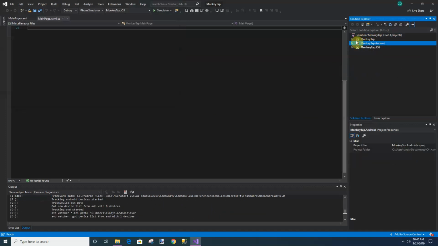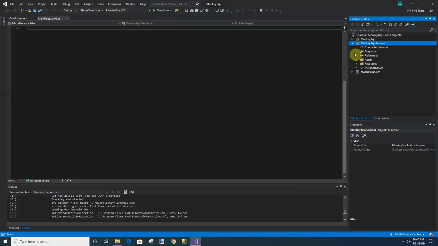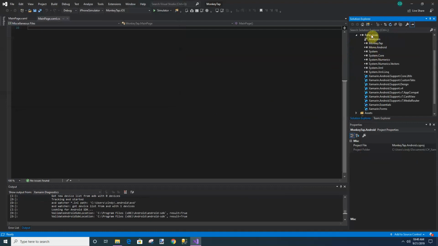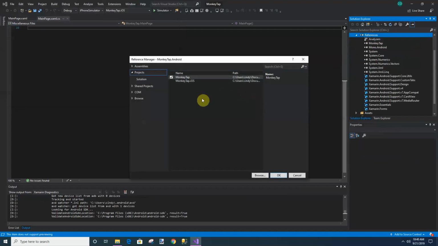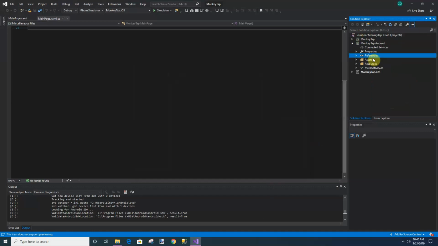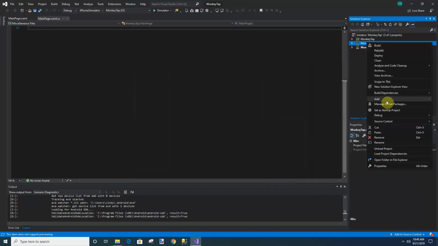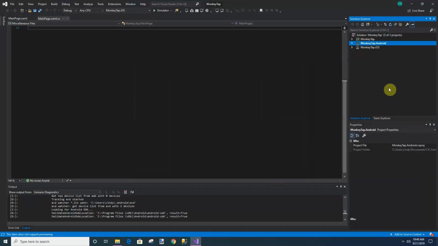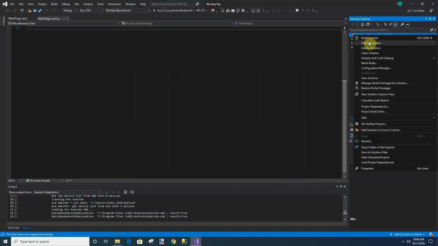Okay, so let's look at the references. I'll click Add Reference. Okay, monkey tap's already there, so we're going to click OK. If you had a different name or something, then you would add the different reference. Now then, I'm going to change Android to the startup project so that we can test it here in a second. Then, before I do anything else, I'm going to rebuild solution.